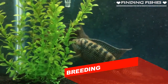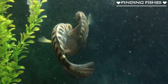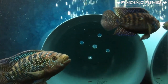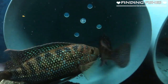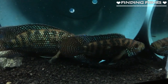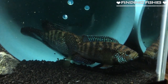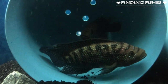Jack Dempseys are pretty easy to breed, since they do not have heavy requirements for spawning. However, they do become more aggressive and territorial during the process, even resorting to biting. Their color darkens when they are ready to mate. It has been noted that males will harass females to death if the latter refuses to mate with them. The water temperature should be 84 degrees Fahrenheit (28 degrees Celsius). These fish are known to produce up to 500 eggs after mating. The substrate, aquarium decor, or even the walls serve as the platform for these eggs to rest, and they usually hatch after 3 days. Extremely protective of their young fry, a Jack Dempsey often digs holes in the substrate to shelter them. Both the mother and father contribute equally to protecting them, even crushing up food for them.